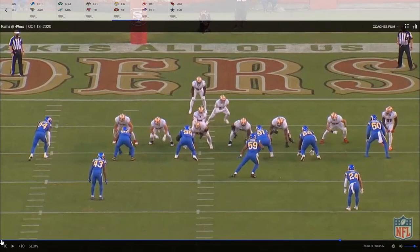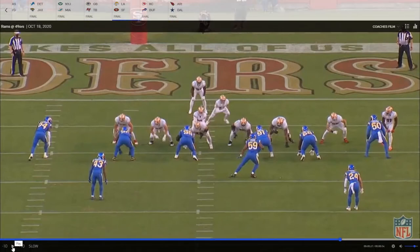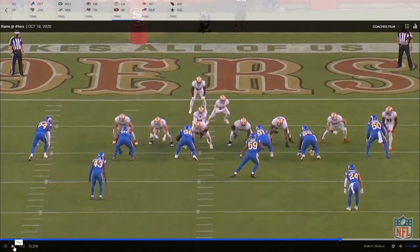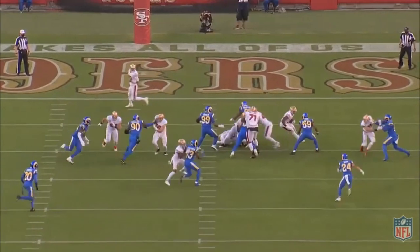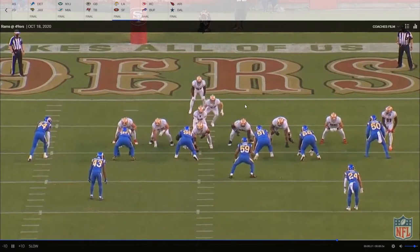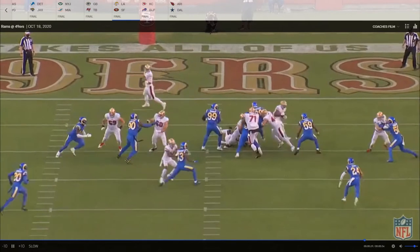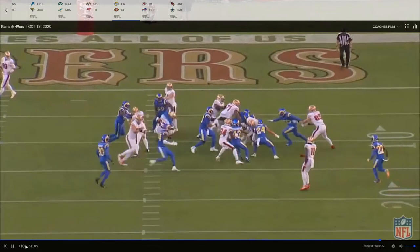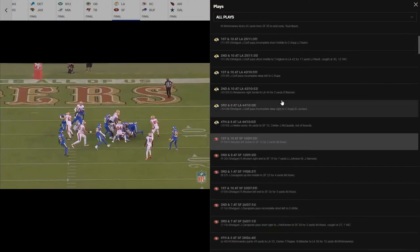Laken Tomlinson is a pretty good guard in the league — quality. Not sure why the Lions let him go; he's having a really good year with the 49ers. On this combo block, where it goes wrong: 91 absorbs the contact, does a really good job of jacking Laken's shoulder up and working back into the gap. Trent Williams and Laken never come off on the linebacker. These are two quality offensive linemen — you have to see movement. Trent should be off him getting upfield, but 59 gets a free release because that double team was really poor.